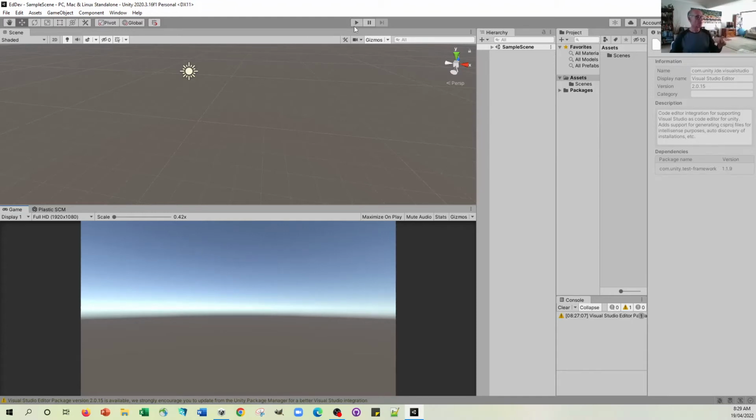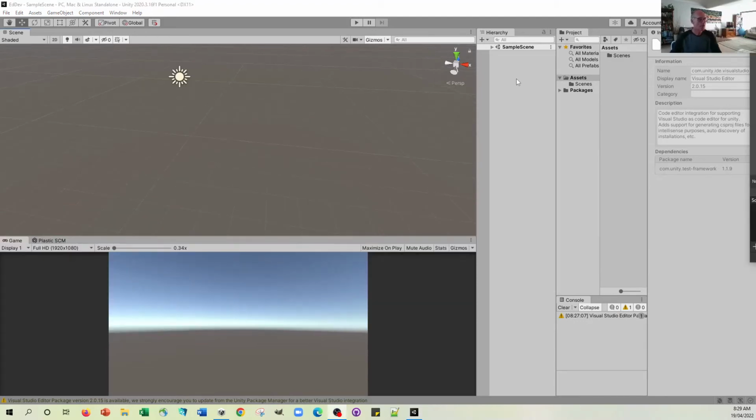That all happens when we press this play button up here, and we get to see what the camera can see. So this view here at the bottom where it says game is what the camera, which is within the scene, can see happening with all the protagonists. So in our scene, there are two things at the moment. There's a camera, which is giving us this view at the bottom, and there's a source of light, and they just come as default.